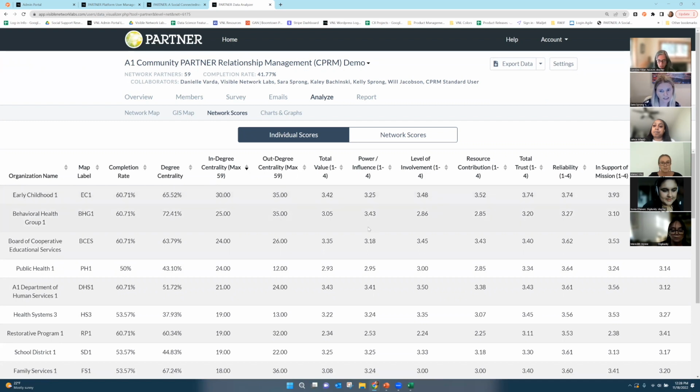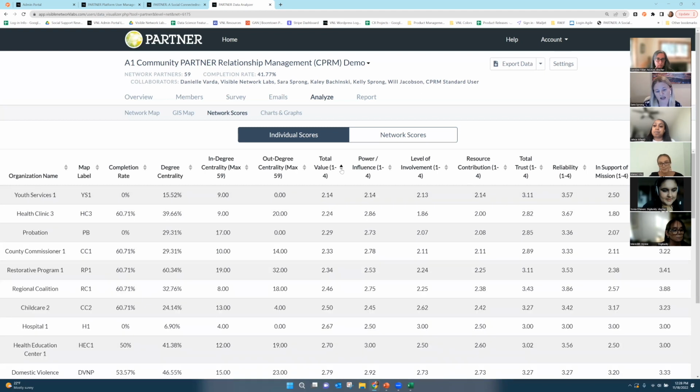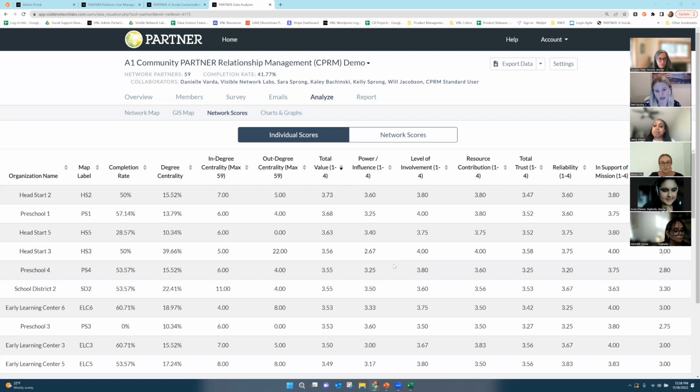Okay. So for this organization, 30 partners chose them as a partner, right? And then they chose 35. So they are pretty up there in terms of their key player score. But then you can see here that all of those members, on average, rated them highly. They value this member. They trust this member. Something that's really interesting that we'll often do is sort by the total trust and the total value. And you'll sometimes see that those who are most valued sometimes aren't the most trusted, right?